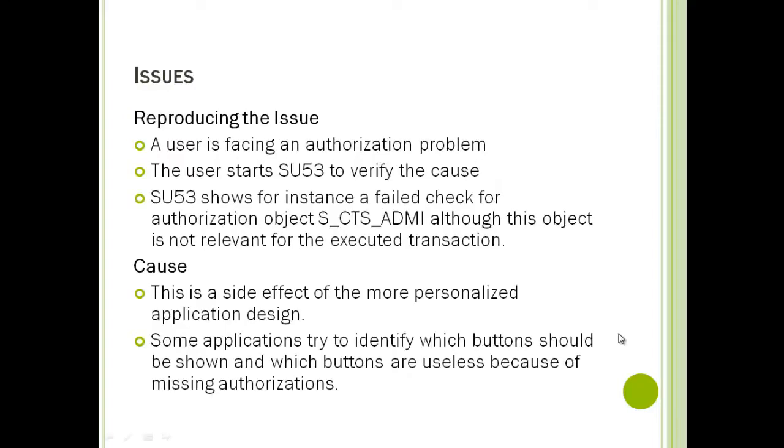So far we have seen two types of issues. The first one is when you start a particular transaction, you need some specific authorization object to start it, and you get that authorization object in SU53. In some cases, once you log into a transaction code and do some activity in a specific step, you get an additional authorization check which is only for that specific step. So these are two different ways of authorization check being done in SAP.